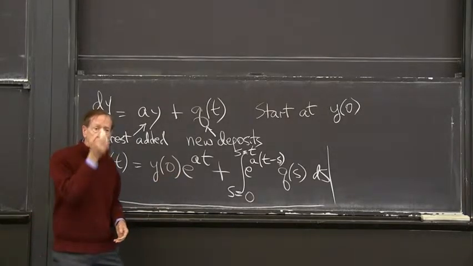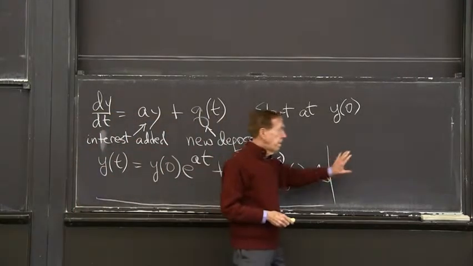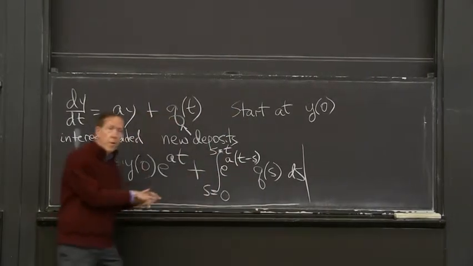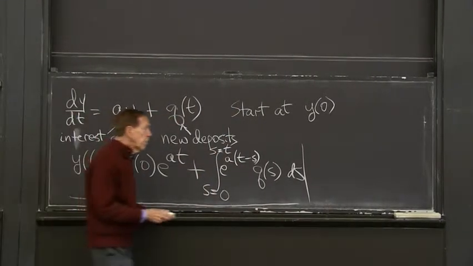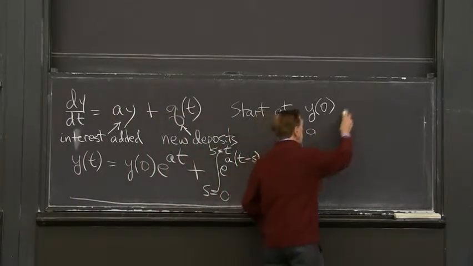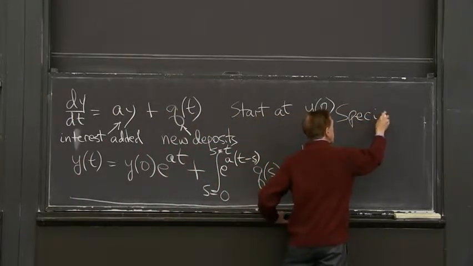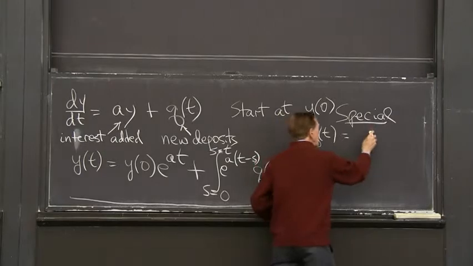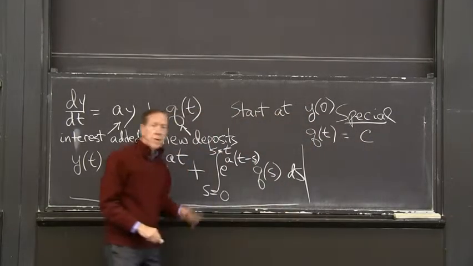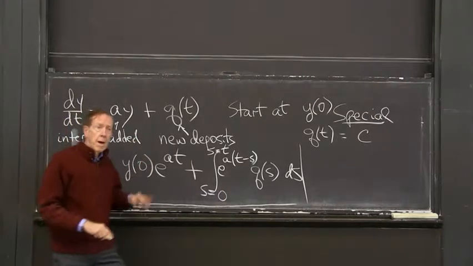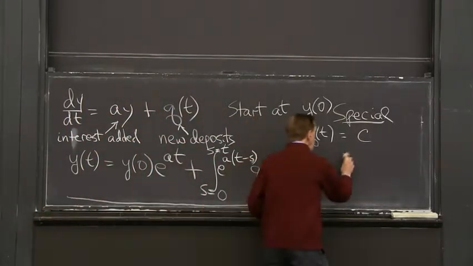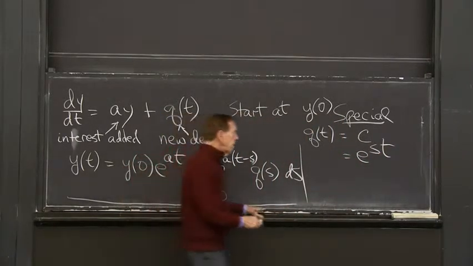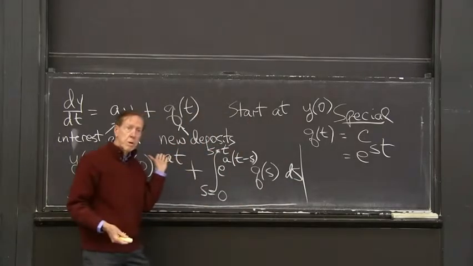And let me make some comment on the examples of q where we didn't have this formula, we just went for it directly. So we started with, these were special, especially nice, you could say. q of t equal a constant. That was the first video. Then we did q of t equal an exponential. That was the second one. And then we found the exponential response.